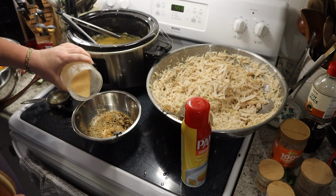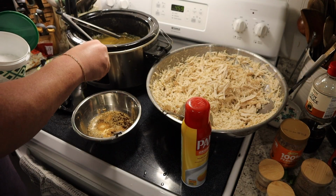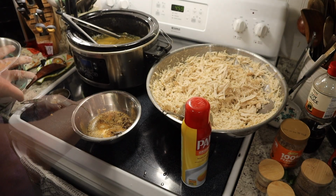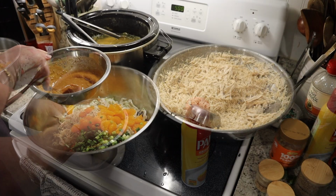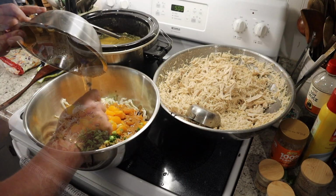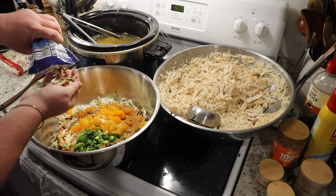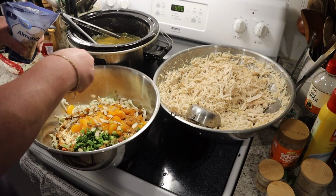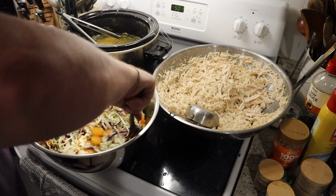and about a half a teaspoon of garlic powder. And then I'm just gonna throw in a tiny pinch of salt. We already have soy sauce in here, so not a ton. And then we're gonna whisk this together until it's nice and smooth. And then we're just gonna drizzle this over our salad. I'm also gonna add in just a little handful of sliced almonds for some crunch. And then we're just gonna stir it together to get that sauce coated on everything.